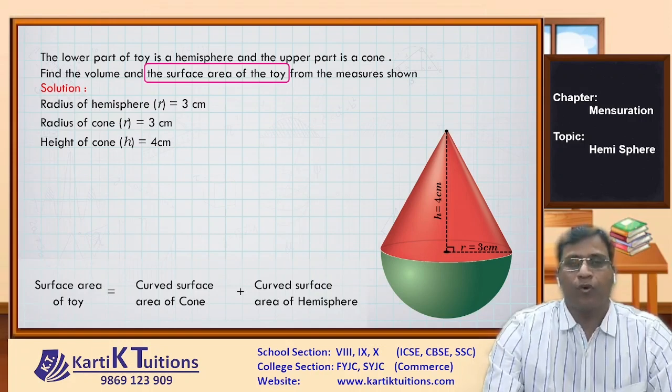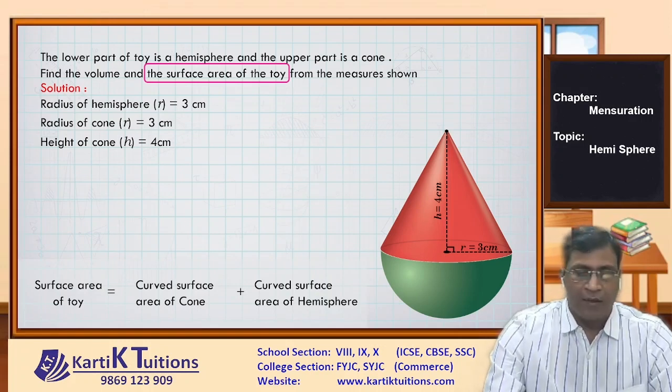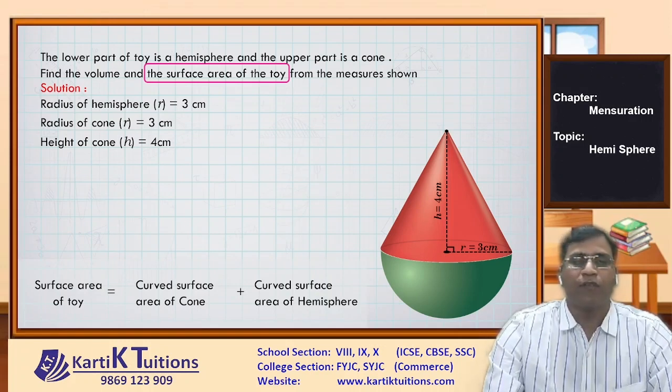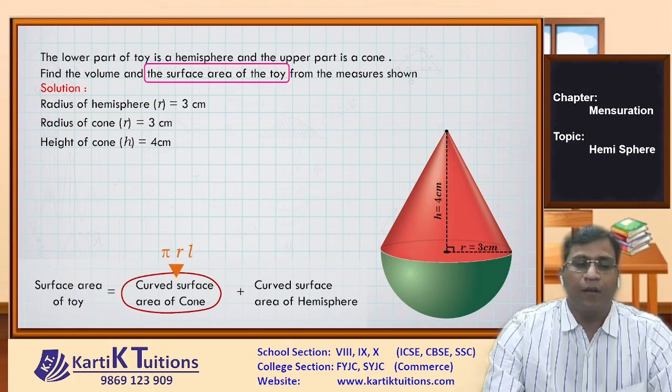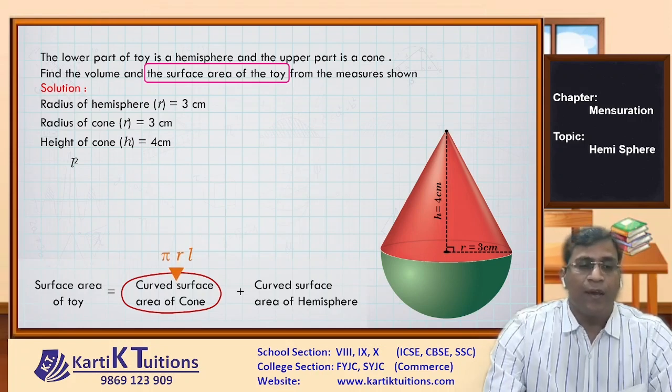Many students make a similar mistake. They just find the total surface area of a cone, total surface area of a hemisphere and add. It is wrong. When they say surface area of a toy, that means the area which you can touch. So in this solid, if you observe, you can just touch the curved part of the cone and curved part of the hemisphere. Now what is the formula to find the curved surface area of a cone? It is pi r l. But problem क्या है? हमारे पास L तो है ही नहीं, तो फाइंड करना पड़ेगा. So L square is equals to what? H square plus R square.